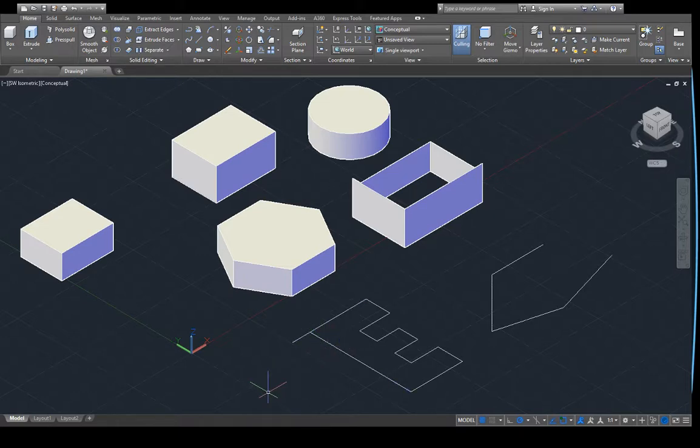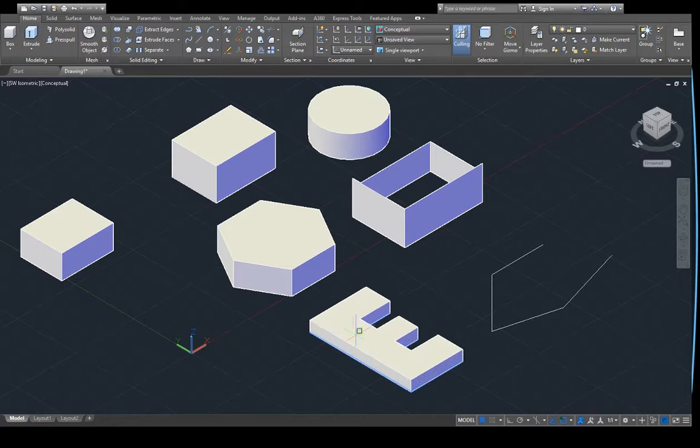Okay, and I can clean it up because nobody likes sloppy lines, so I will clean that up. And now you can see it's a complete closure, so I will put it over here and you can see that the entire letter E will actually be able to do the 3D. So when you're doing a 3D object, you need to pay close attention and not select the edges. Close your object, otherwise it will not do it.